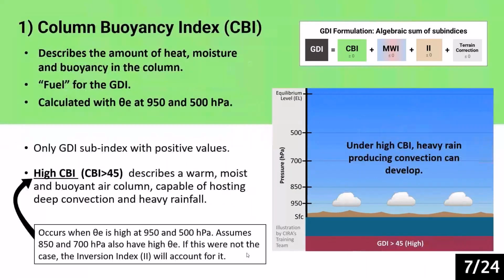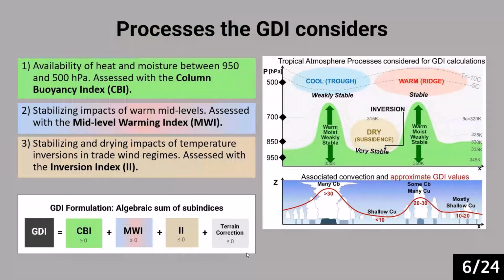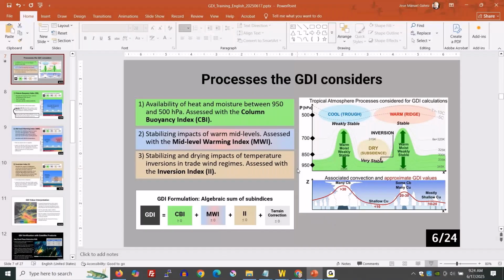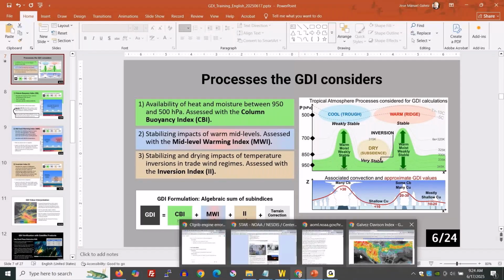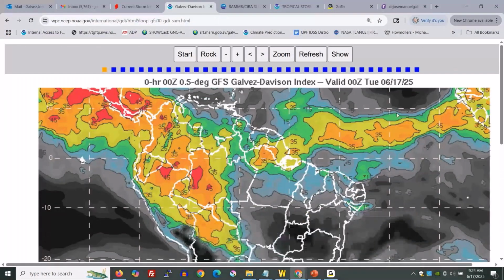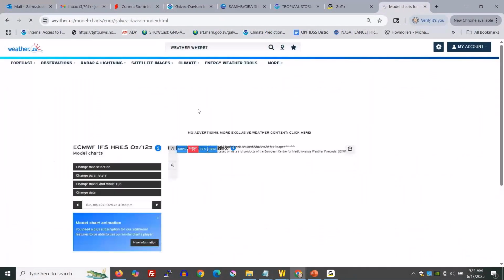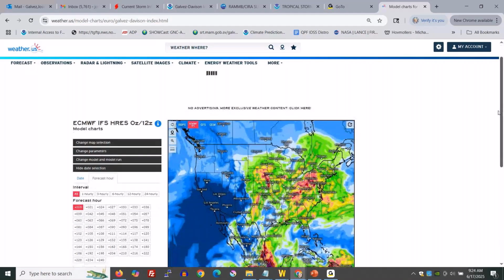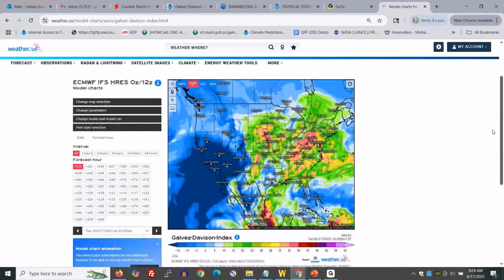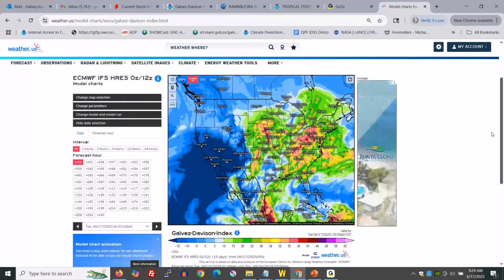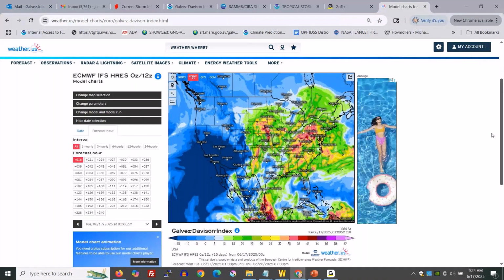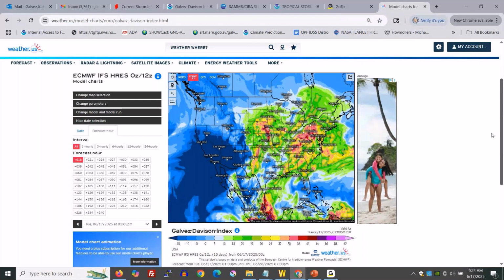Yeah. In the other wave page that you presented to us, they calculate the GDI in other models. In these cases, do they have terrain corrections for it? That is a very good question. I would think that they do, but this is a guess. So my guess would be that they are using the terrain correction that is in the paper.